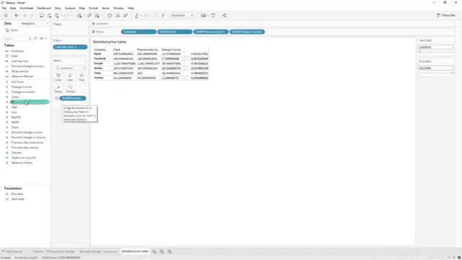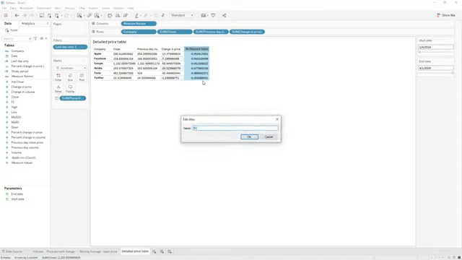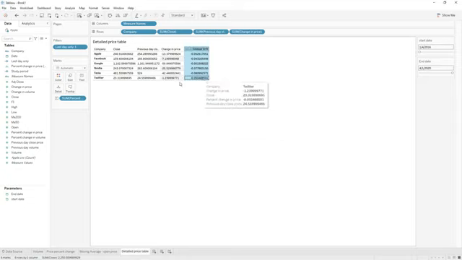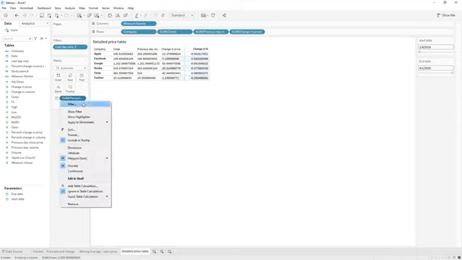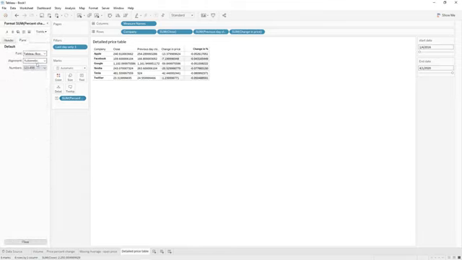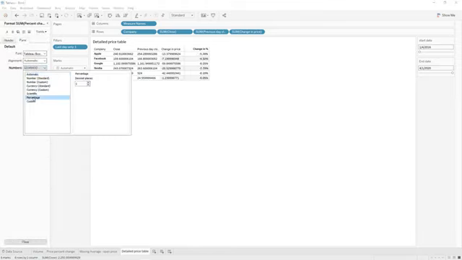But as you can see here, we don't have a name for this column since we put it in text. What we are going to do is drag and drop measure names into columns. We right click, edit aliases, and we put change in percentage. OK. We click on it, format, pane, and it will be percentage.